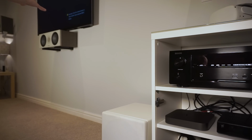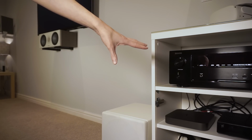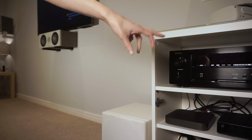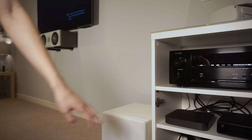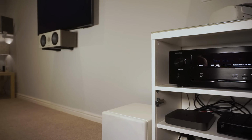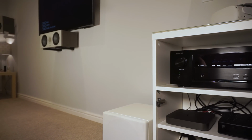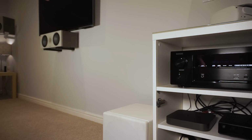The TV comes on. The receiver will then start itself up automatically because of HDMI CEC. And it switches the Mac Mini input. You might be able to see it on the screen or it might be a bit washed out. And if I wait for all this to turn on, such that the TV then comes up and displays the Denon screen, which you might not be able to see based on the angle, but it's just displaying a Denon logo from the receiver saying that it's not got an input.